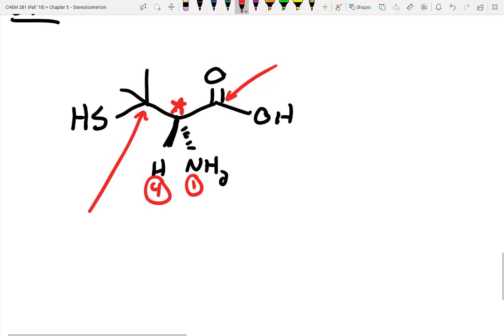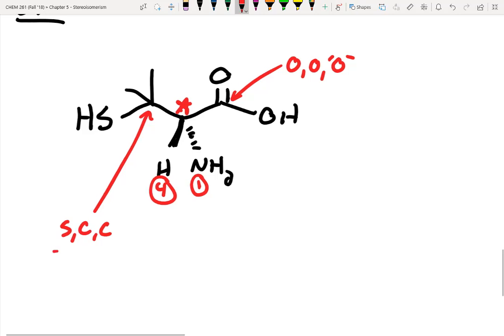So let's start with the carboxylic acid. What's attached to that carbon as we move away from the stereocenter? 2 real oxygens and a ghost oxygen, right? Makes sense? All right, then we do the other carbon on the left-hand side. That's attached to a sulfur, carbon, and a carbon, as we move away from the stereocenter. So then we go to the tiebreaker rules. Did you notice how when I lined up my atoms, I lined it up sulfur, carbon, carbon? You want to line them up going from heaviest to lightest in general.